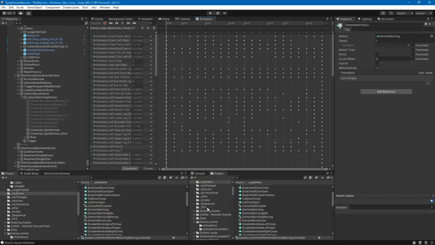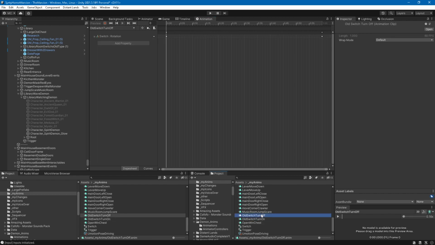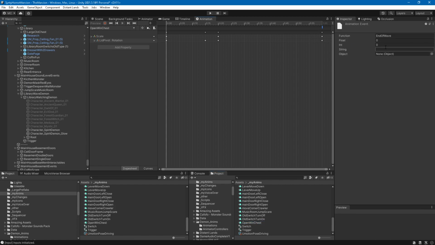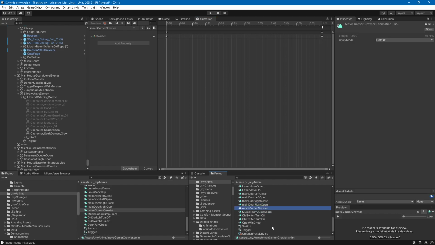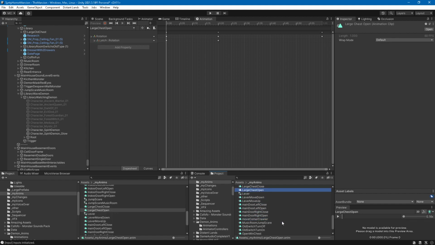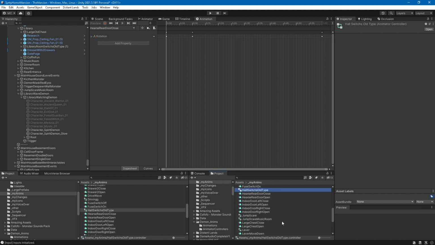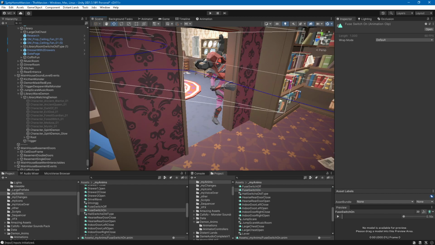It's crazy. Also crazy I have so many animations going on here. Oh, here we go. You can see there's an event here. End of wave function. Here again. Move corner crawler. Okay. So I actually only used it a few times. Nice.